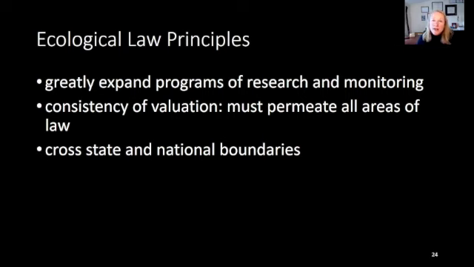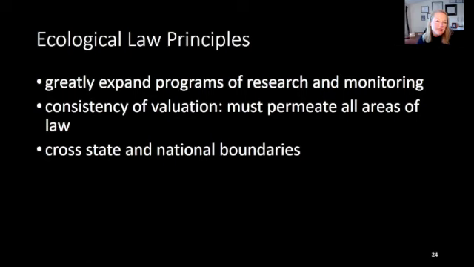It decided that the way to control the tick population, which was devastating moose, was to actually sell more moose hunting permits. The fewer moose there would be, the reasoning goes, the fewer ticks. To me, this seems like an inadequate solution, and one that suggests we should be increasing our understanding of how to protect them. Consistency evaluation has to permeate all areas of the law, and not just valuing a moose based on how we humans use them.